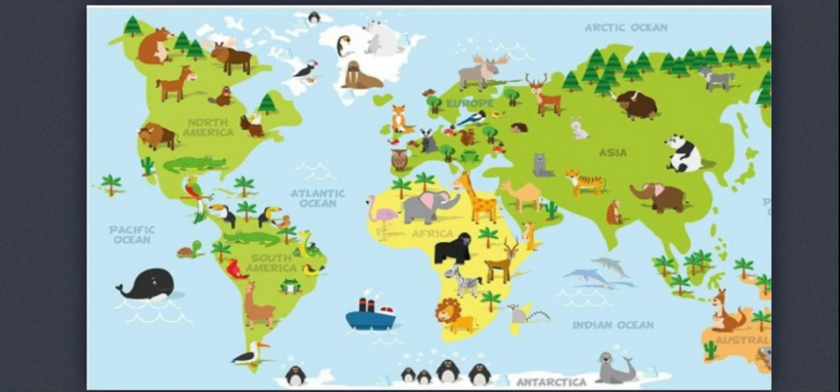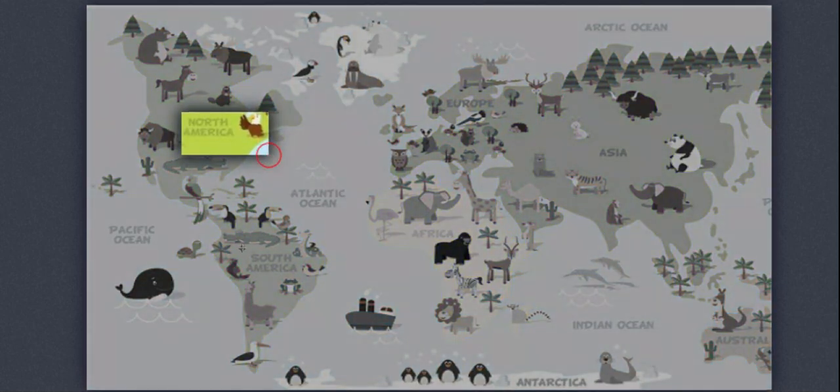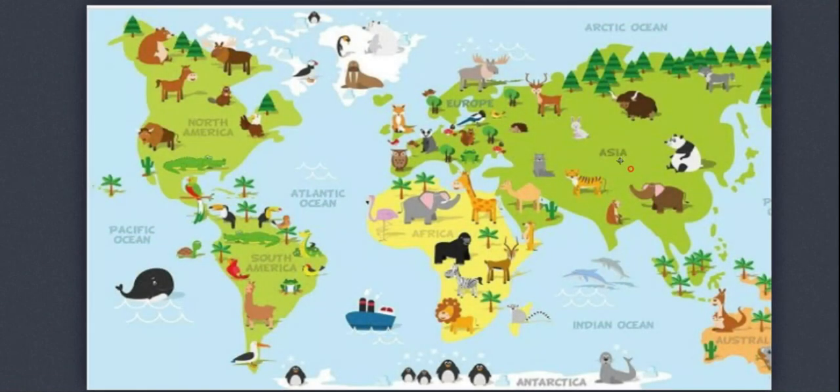Maybe you guys should do a hunt and try to see if you were correct. I don't know if I'm correct, but I will definitely do a hunt to find if I did it right. Now we have done North America, South America, Europe, and Asia. Let's count. 1, 2, 3, 4 continents so far. So we've done all of this place.